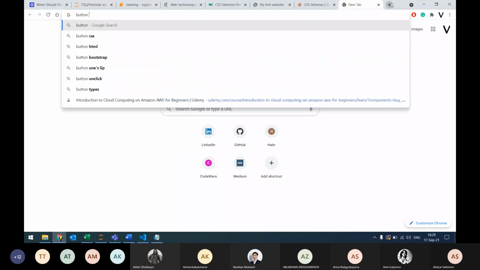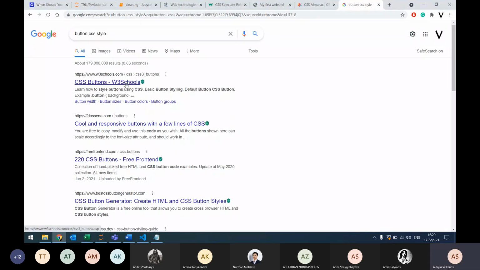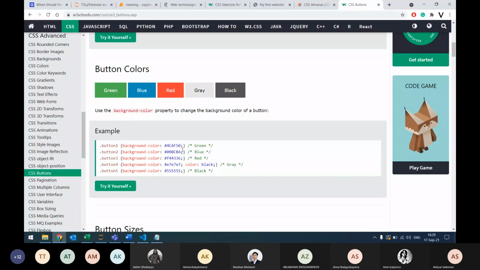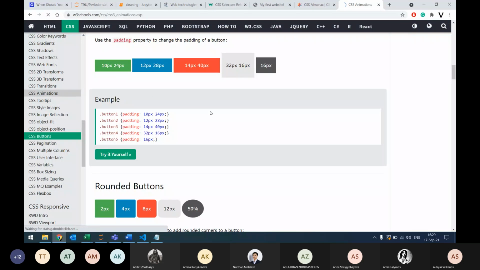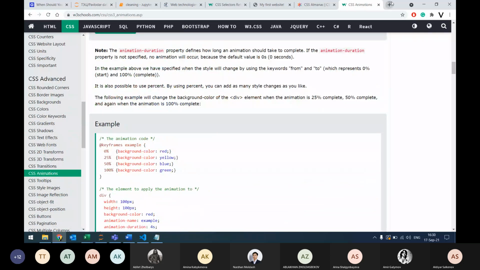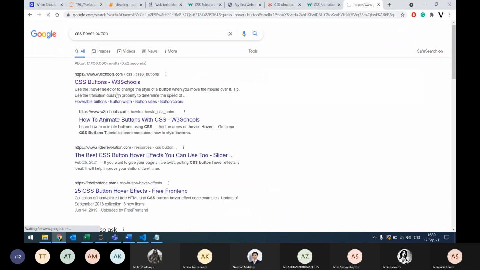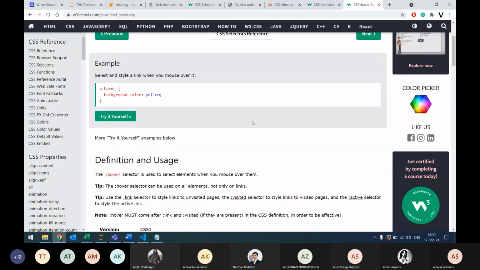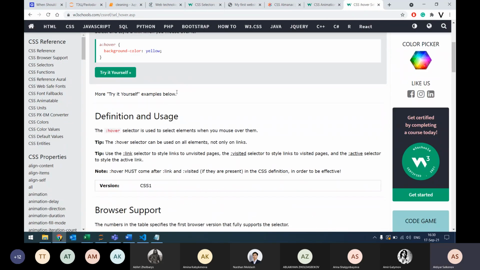Let me check. Yes, it says CSS hover selector.